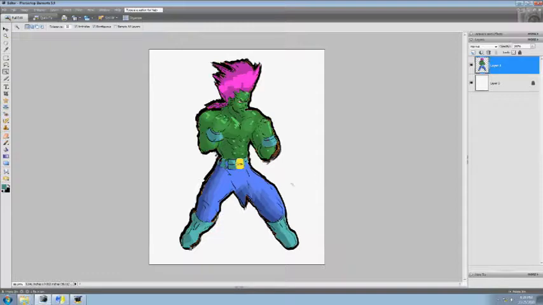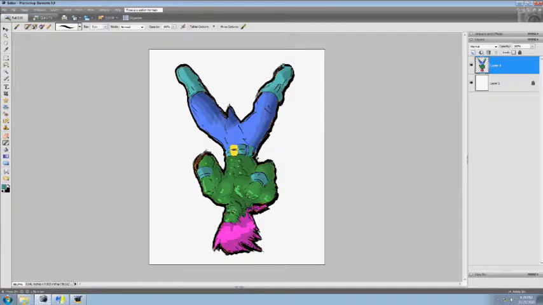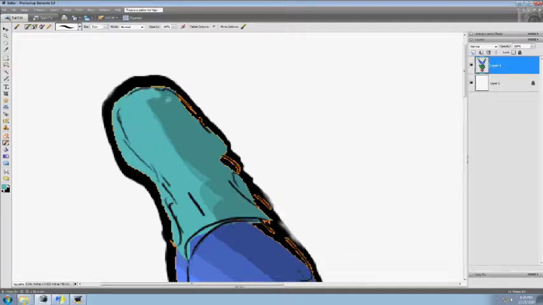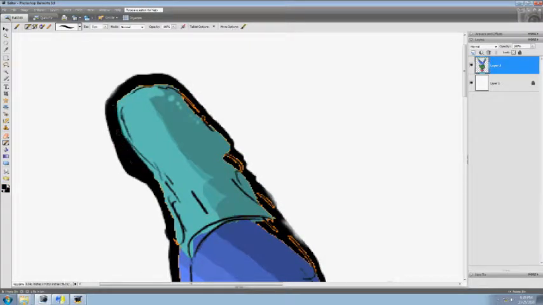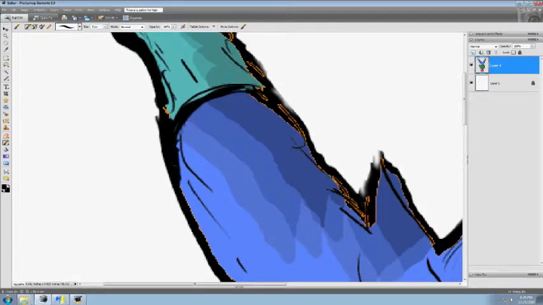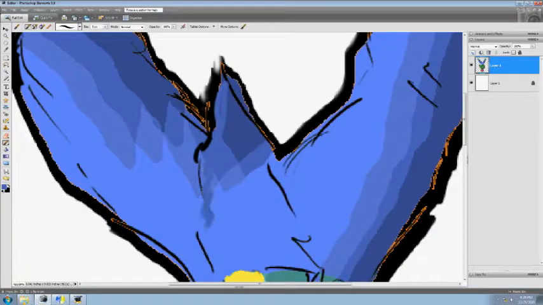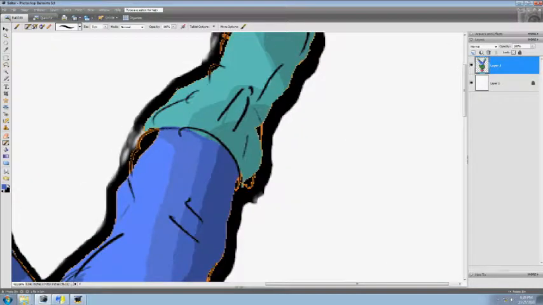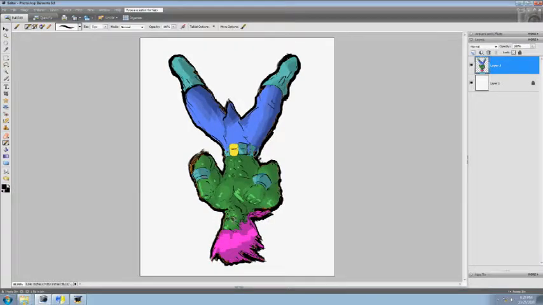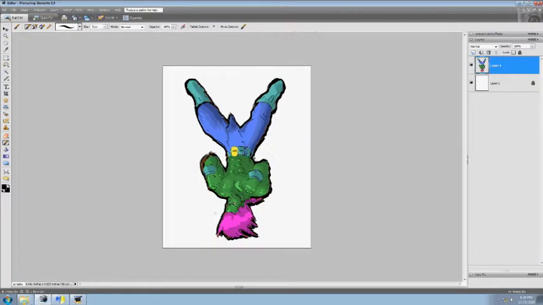So anyway, the one other thing that I want to talk about that I think is really important is I want to start cleaning them up upside down, because then I can really focus on, like, even though I've drawn for many years, I still neglect feet sometimes. Certain things like that can make a big difference, and it gives you a different look at things. We did all these highlights without even thinking about it, so I'm just going to keep cleaning him up.